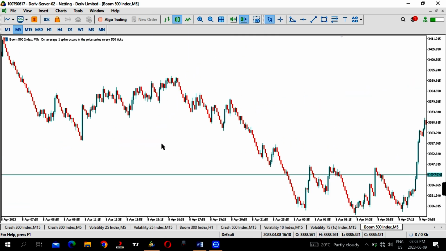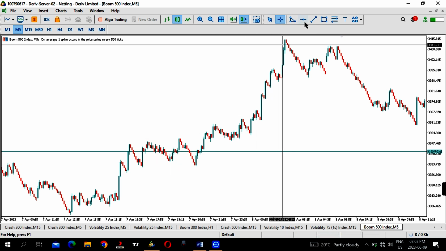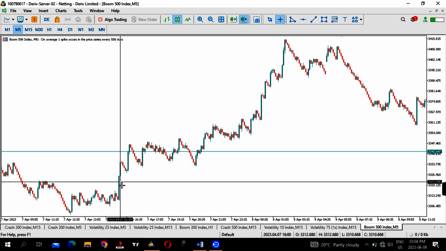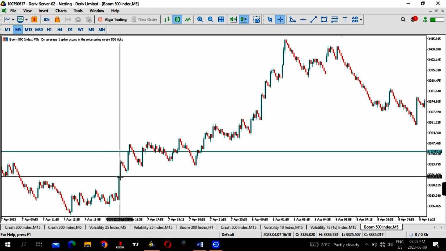So first of all, let's say you want to trade this uptrend over here, right? You can use this on either trading spikes or ticks. So let's say you want to enter for this buy over here. Just don't enter in the middle of nowhere like over here, when you see this huge spike, this big engulfing candle. You just don't enter here.